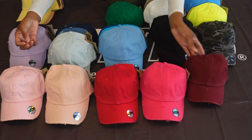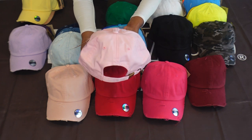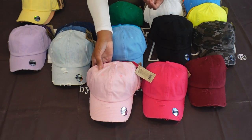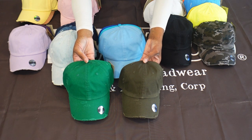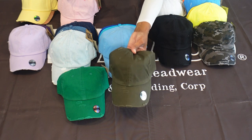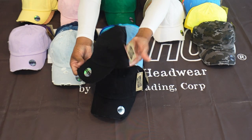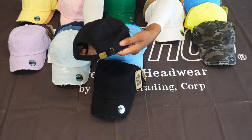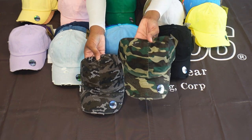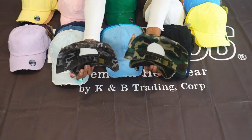Look at those colors — can't go wrong. You have so many different varieties to choose from. These are all handmade vintage hats. These are your greens — like an Irish green, lucky Irish green, all the way to your olive. I love this color. Olive hunter green is a very popular color. Of course they come in black — every hat has to have a solid black color — with the metal buckle in the rear. You also have your fatigues, your standard green fatigue color, and a more grayish slate color.